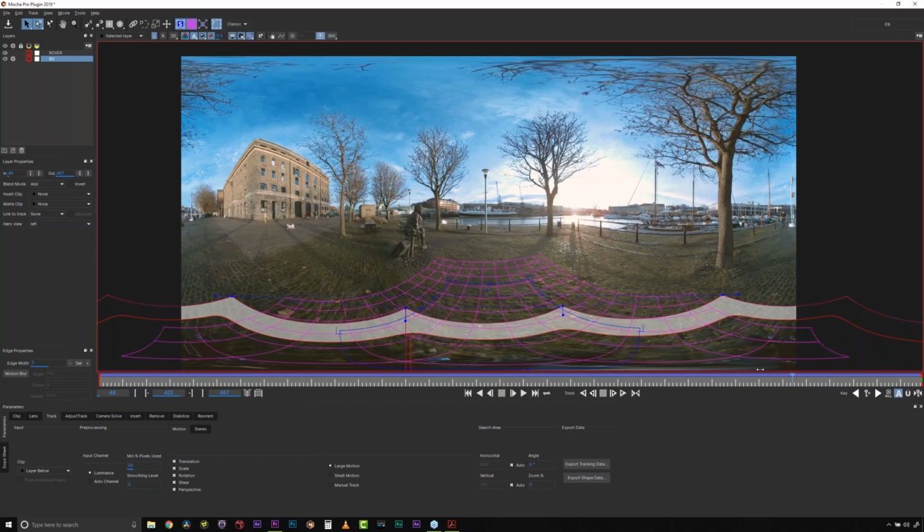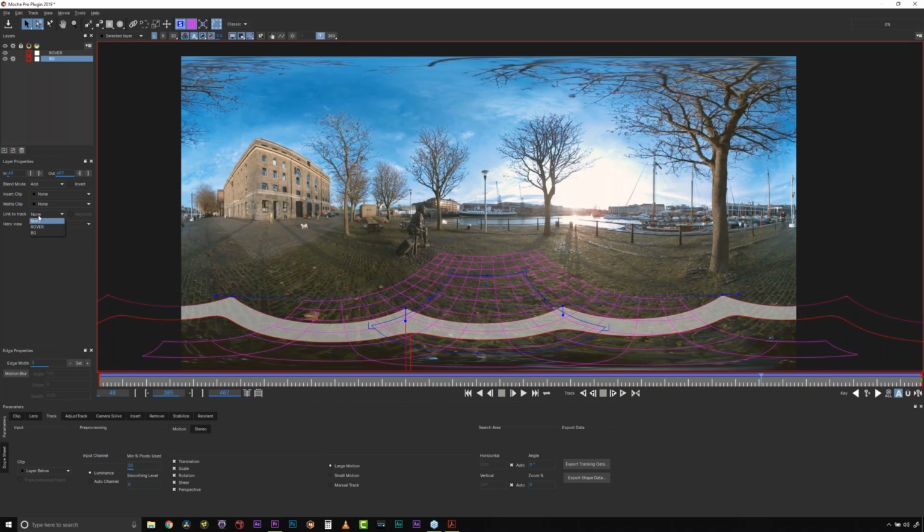We do that with link to track, none. That means that we have severed the parent-child relationship of this layer. So usually the track is the parent of the layer, and so the shape will move wherever the track is going. By setting link to track for the shape to none, we are unparenting the shape from the track, and instead reading all the pixels that move through this shape as a track that moves off screen while it doesn't. Does that make sense?